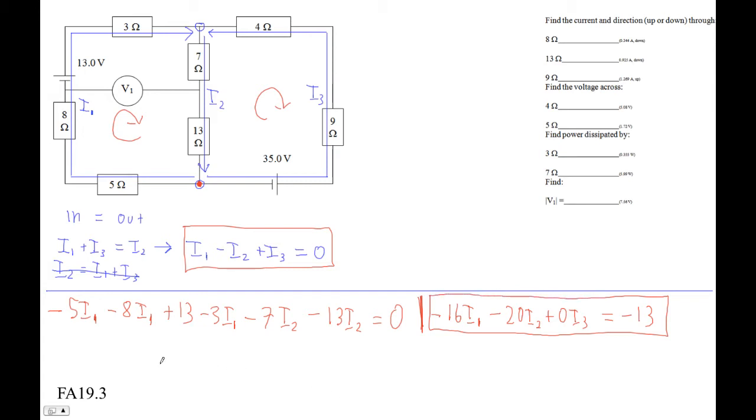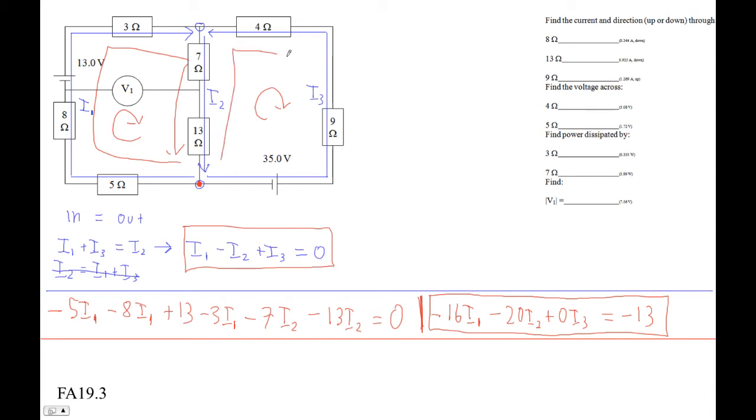All right. Now we need to do another loop, except now we're going to go over on this side here. We're going to do this little loop. So we just did this little traverse, right? And now we're going to go and do this loop. Okay, so let's see. I'm going this way, right?